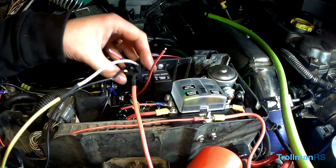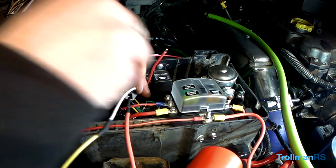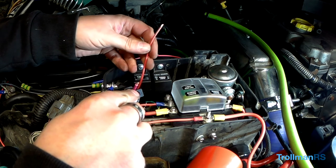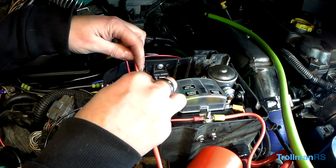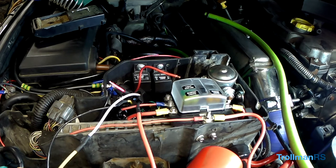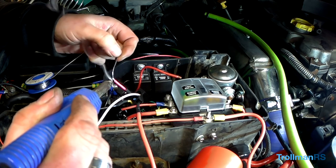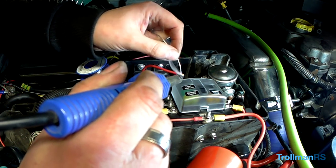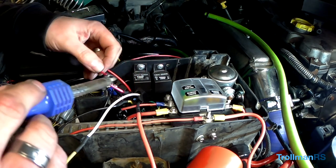Right, so here's our connector for the relay. Now what we need to do is I've just stripped back this wire here, so we need to connect this. Now this is going up to the lights on the roof rack. Basically it's the output of the relay. So I need to connect that to that, while it's floating around, which is going to be interesting. Now I've already got my heat shrink on there, so I can just go straight ahead and solder it on.